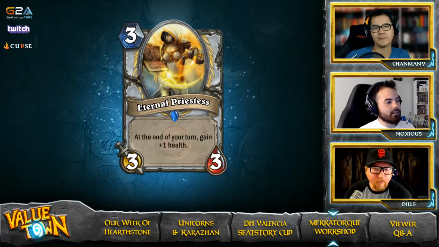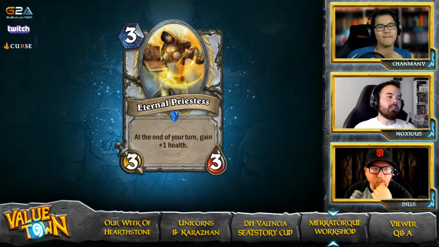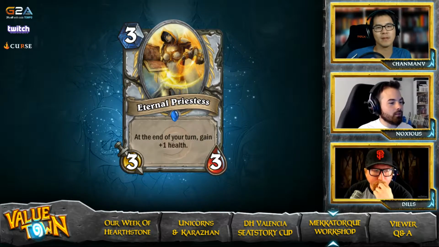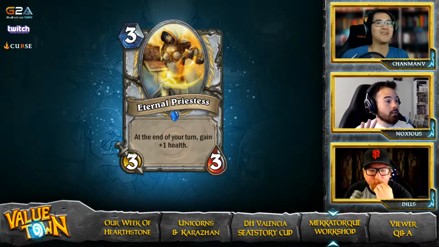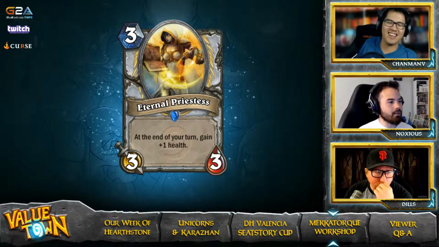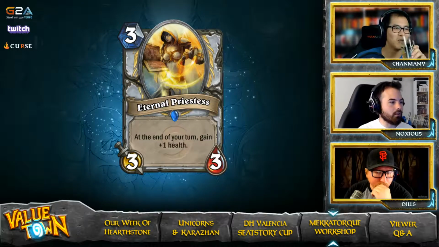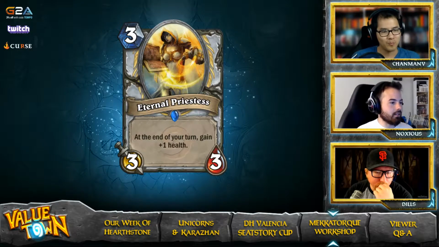Well, okay, that's cool. And again, you can play this with Tentacle too, right? So would it be broken if it said at the end of your turn, give all friendly minions +1 health? I just think about that too, thinking about the way Priest works right now. Would it really be that insane? Because yes, you could say, oh, you get a 3-mana 3/4 and you buff other minions.